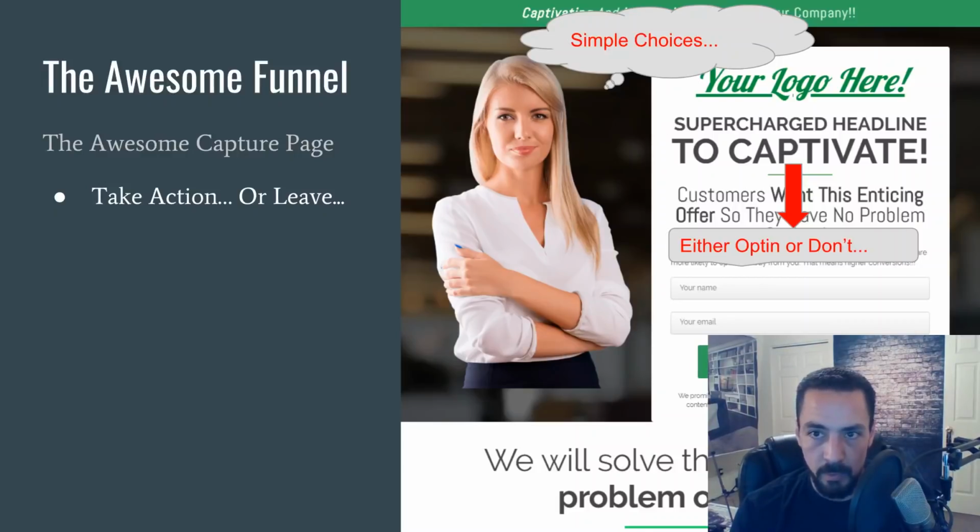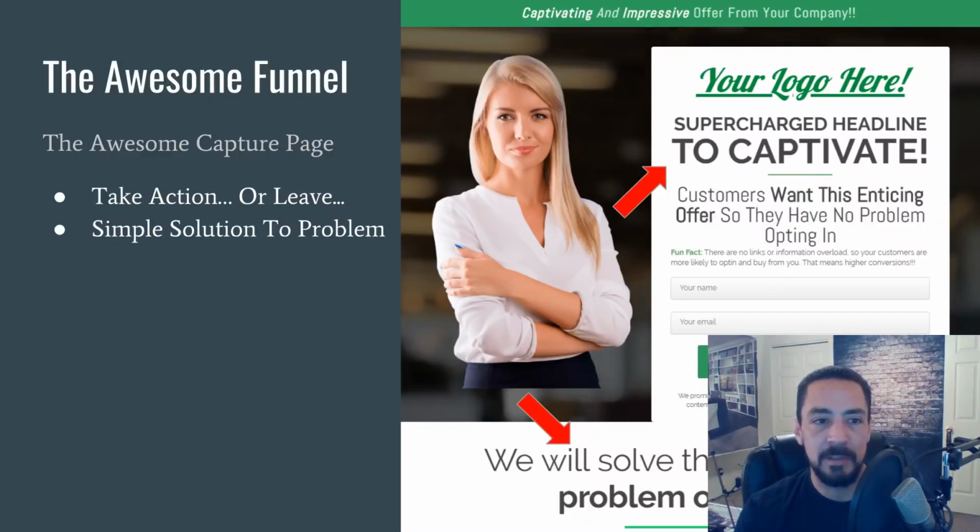Here's the problem that we want to solve of yours. This is what we have. Do you want in or not? They give you their email and they instantly become a lead. A follow-up lead and someone that you could sell to in the future, a returning customer. And everyone knows that fortune is in the follow-up. Fortune is in that returning customer. You're building relationships.